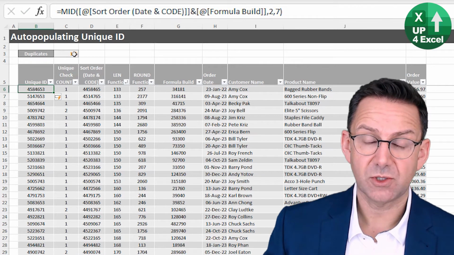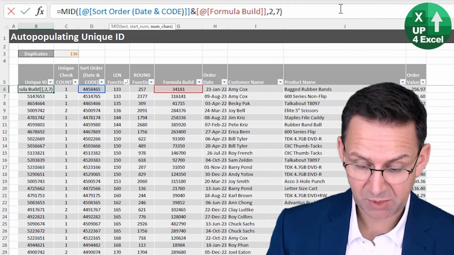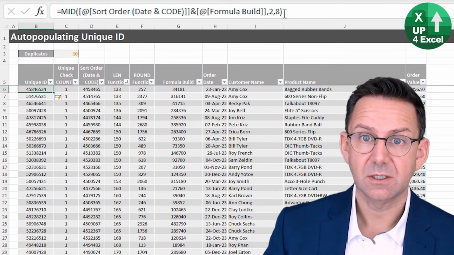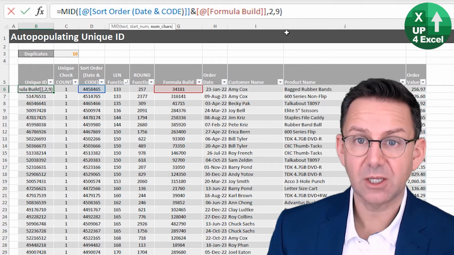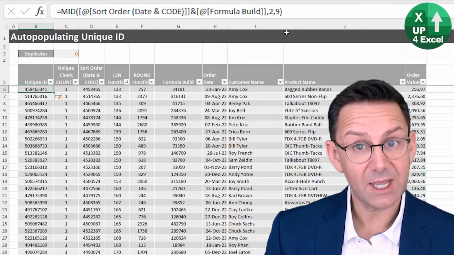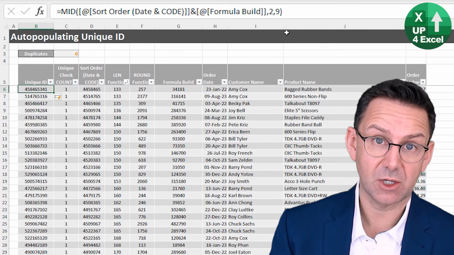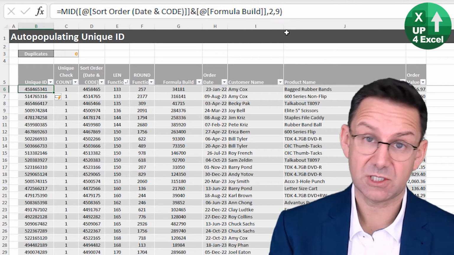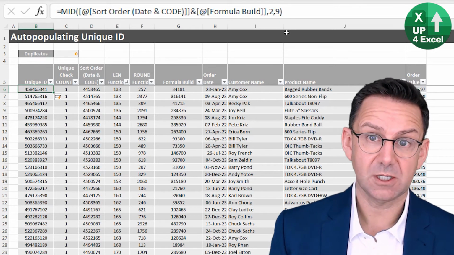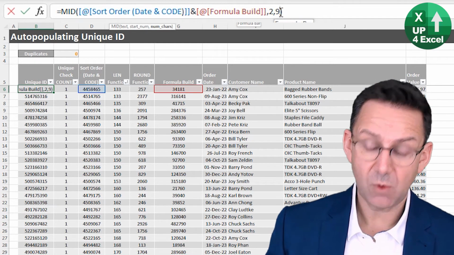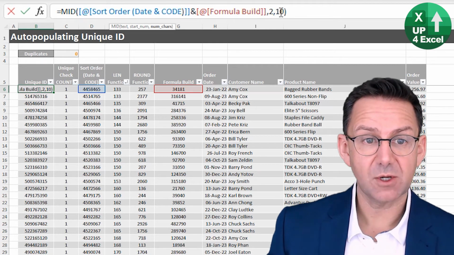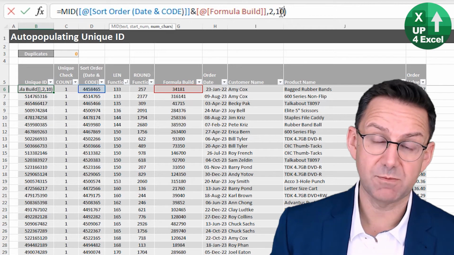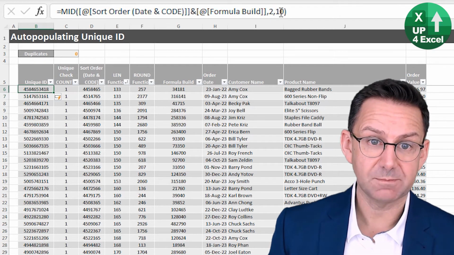We're now down to 136 duplicates. Let's now pick 8 characters. We're now down to 10 duplicates. What about if we pick 9 characters? We've hit a unique ID now with 9 characters. So we know that 9 is the minimum number of characters using this function that's going to give us a unique ID. I would always say go one more, because if you go to a 10 character number, you've potentially got an order of magnitude more room in that unique ID.